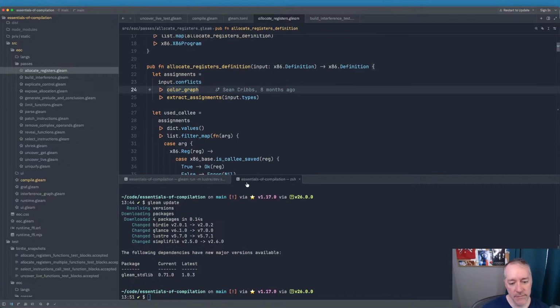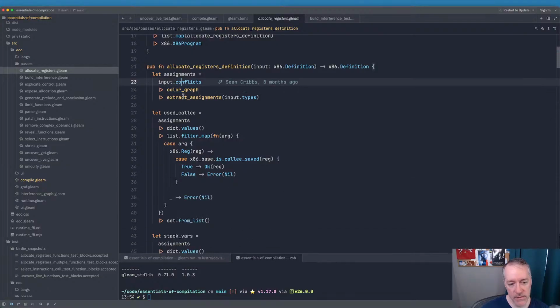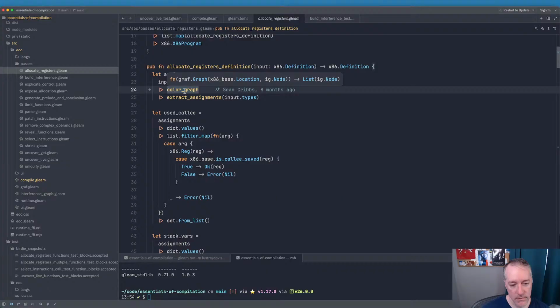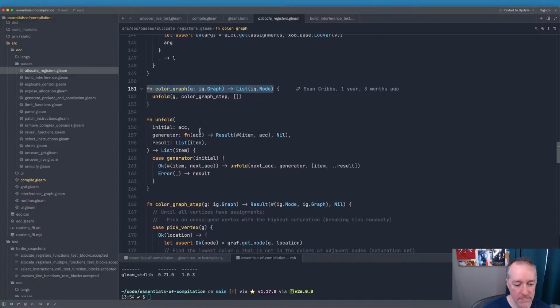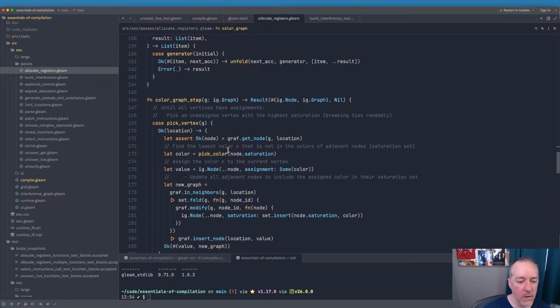Okay, so we take the conflicts, we color the graph. Right, and so that's giving us an order with which to assign. Let's go to that. This is not changed at all. But I do recall this, when we changed our graph implementation, I do recall this being a little bit tricky.